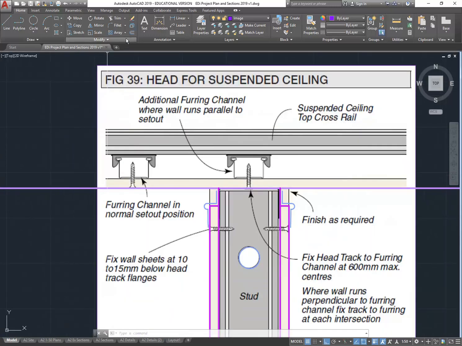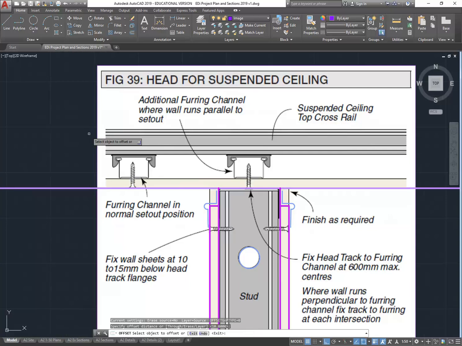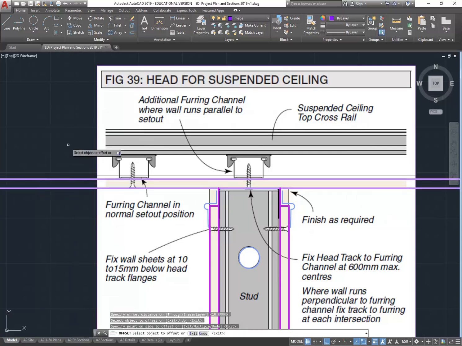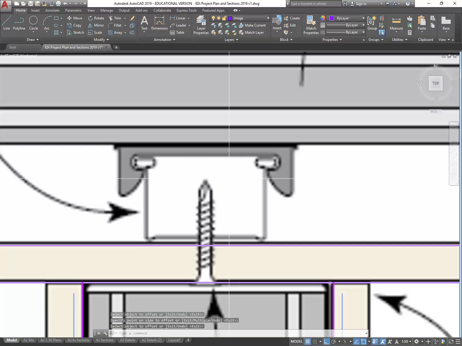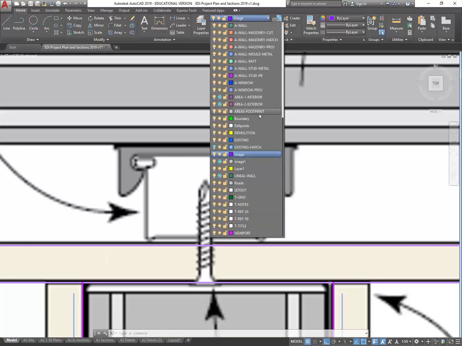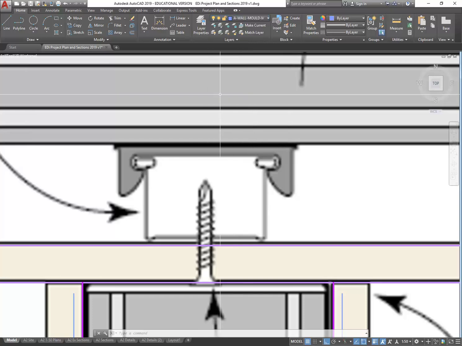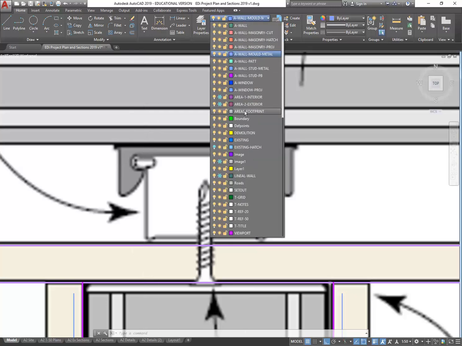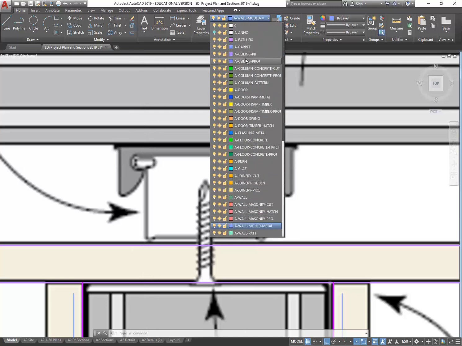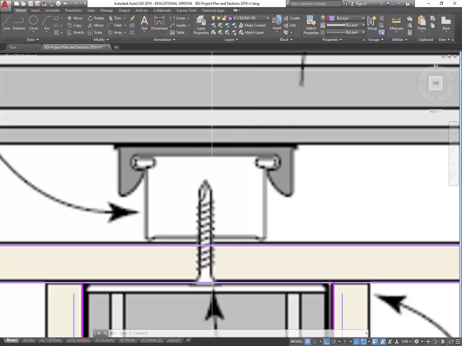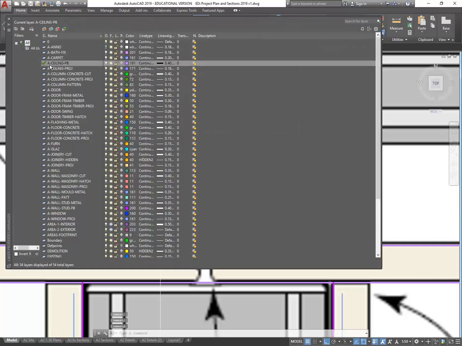I'm also going to offset though to get my ceiling lining to be 10 mil. See, that's the size they've drawn it. And then draw lines, and I'm going to use the same line that I used for the metal mould in my wall. Oh no, I'll do the right thing. I'll do it with the ceiling. Sorry, so I've got a ceiling PB layer, and I will make a new layer. Yeah, let's do it right.